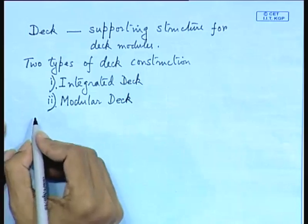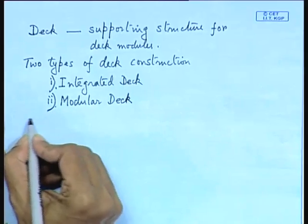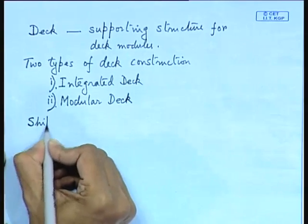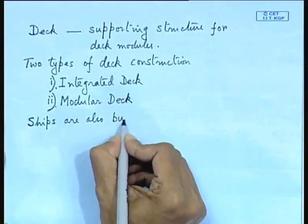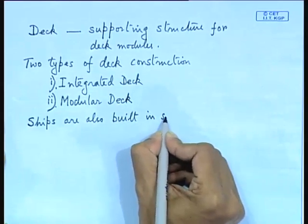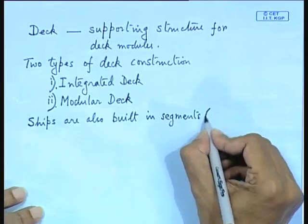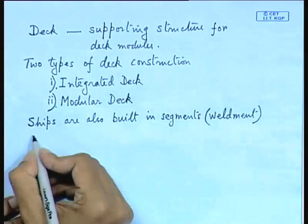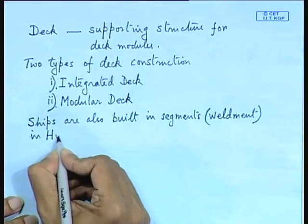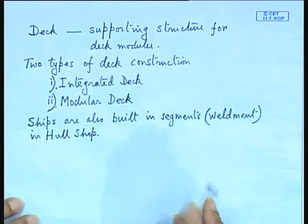Now, offshore structure is basically different from ships, isn't it? Now, ships, how are they constructed? Nowadays ships are built in segments. Ships are normally built in segments. In technical terms, this is called a weldment, isn't it? Weldment where? In the hull shop. So, if you go to the hull shop at the end of third year, you can see parts of the vessels being built and then they are joined and welded.